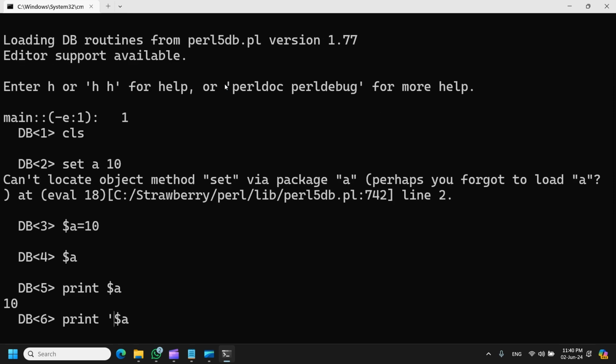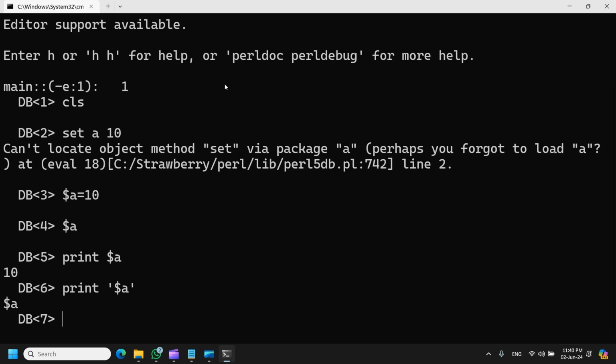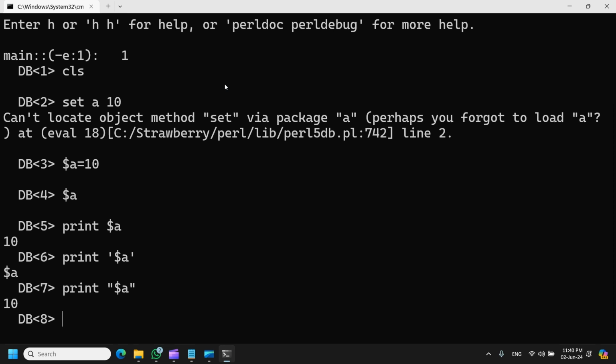Suppose I want to display with single quotes, displaying $a only. You won't get the value of the variable a. If you give double quotes, then it can display the value. These are the differences. You might know that there is a variable declaration and then a way to print the variable. Compared with other languages, this is a little bit different. Now we know what $a is, and I will assign $b also. $b = 10.